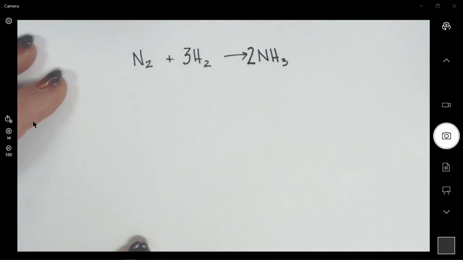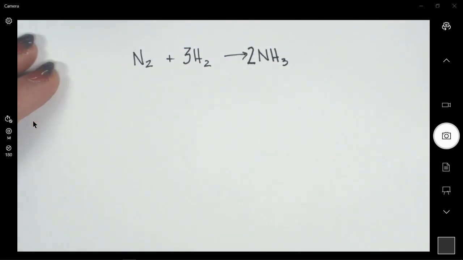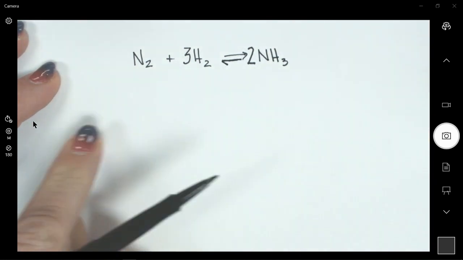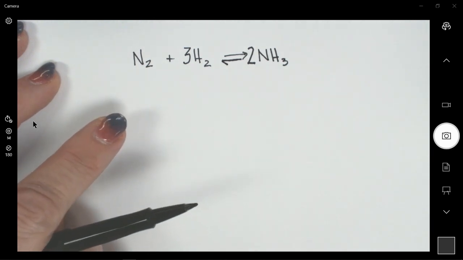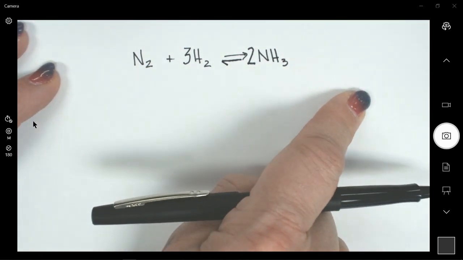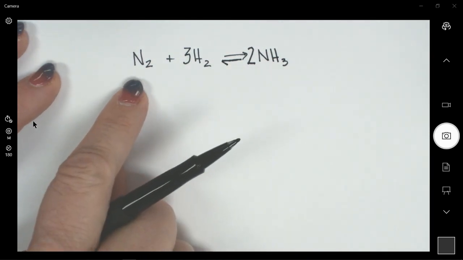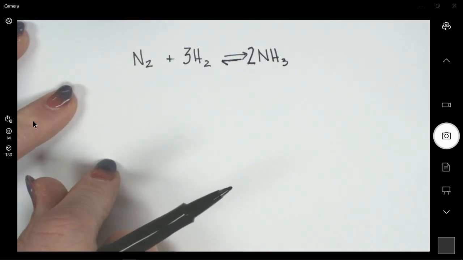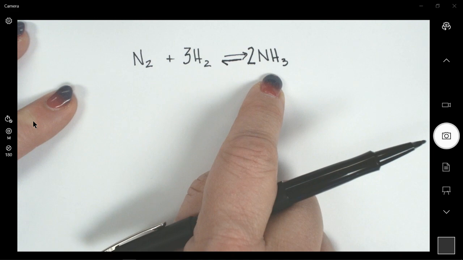So Le Chatelier's principle, we've been looking at reactants yields products, but a lot of reactions actually occur in equilibrium, meaning they can go both directions. And if a reaction is at equilibrium, it means the rate of the forward reaction is equal to the rate of the reverse reaction. So remember collision theory, these molecules need to collide with enough energy and in the proper orientation to become ammonia, right?